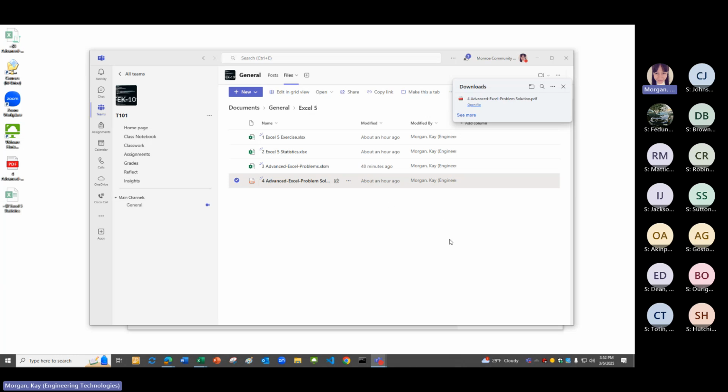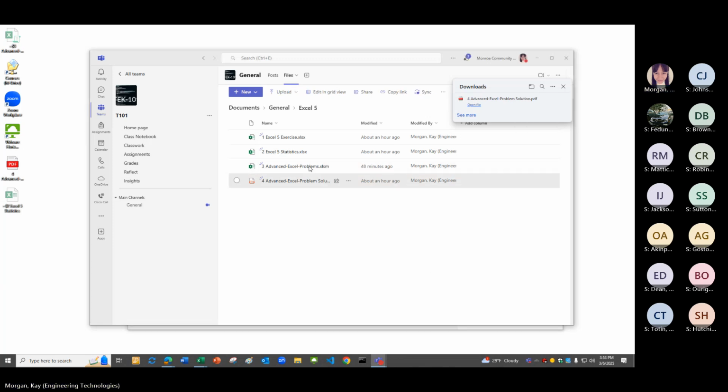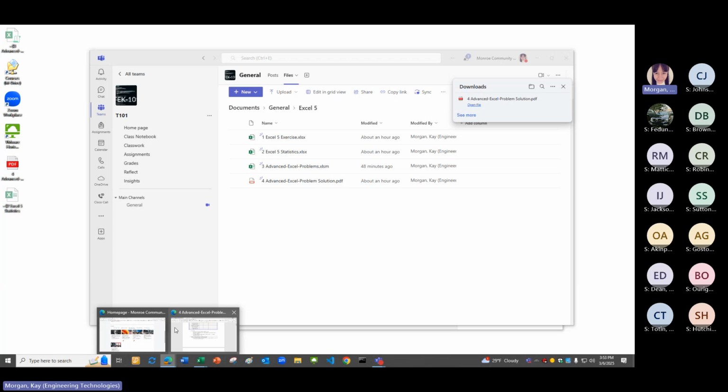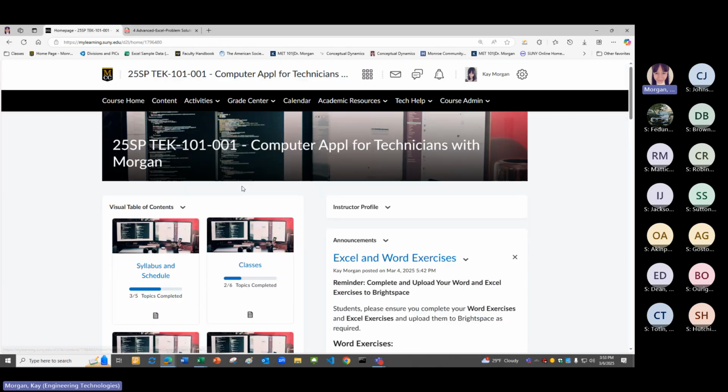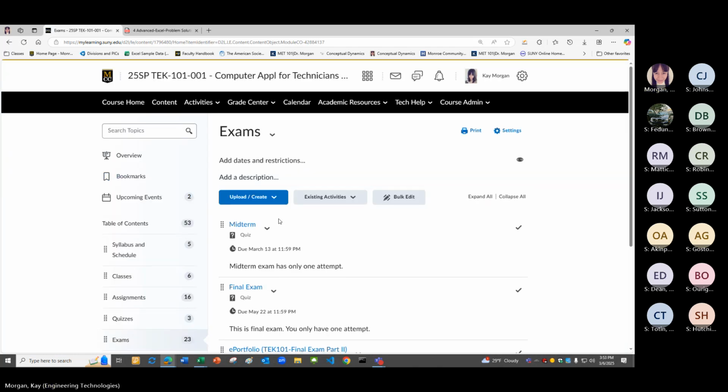Next week we don't have class. All you have to do is take a midterm exam from your home. You don't need to come to class next week on the 13th, because that is your exam day, and you can take your exam at home by yourself. Go to the midterm, and it's going to show up right there. Go to this midterm tab, all the way to exam, get into here, and it will populate.